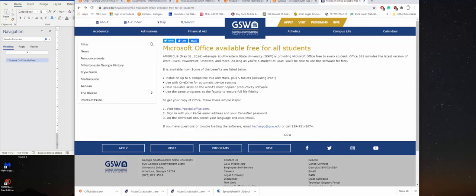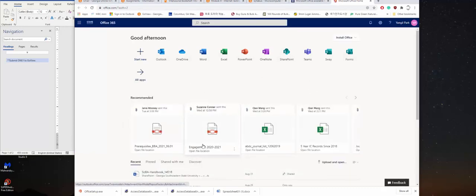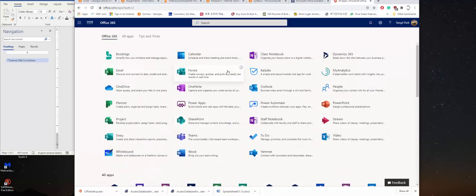Okay, so again, to download this free Office 365 version, you go to this site and click visit office.com. Then, because I have already installed it, it will give you this, but if you haven't installed it, it will give you installation steps and you go through those steps step by step. Then you get to install the latest version of the Office products and Microsoft Access as well. Okay, and most likely it's going to show up here, Access.